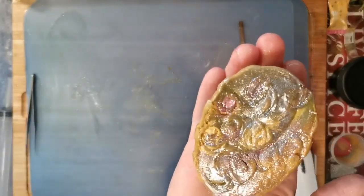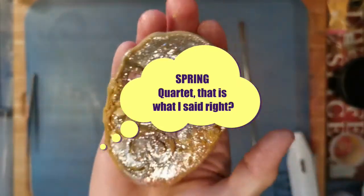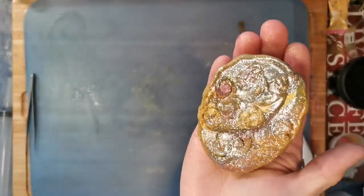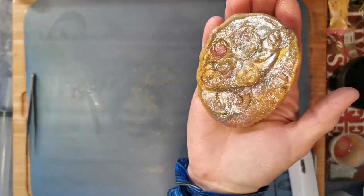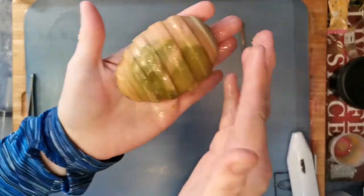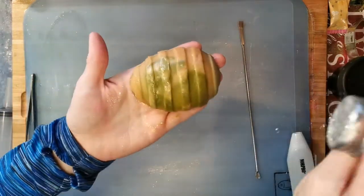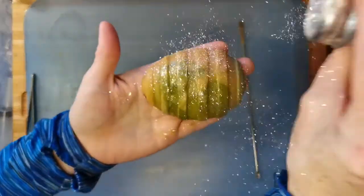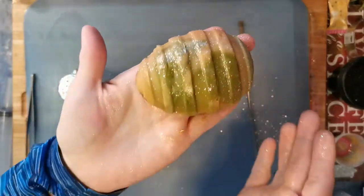This, not symphony, this string quartet. You can see all my beautiful colors there, which is why I did that, just in case. So we've got the white or silver, the gold, the pink, the blue, and the green. Well, I added another color at the end there, so you know what? I think we'll do that all around. Just a teensy bit. Just enough to sparkle it all around.